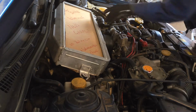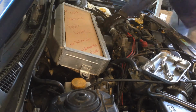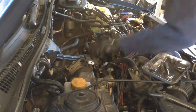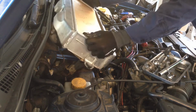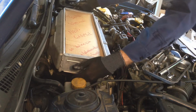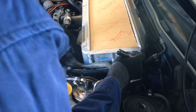So I'm going to have to move the factory brackets. Let's sit the unit back in there. Alright, so let's just sit this down there like that. I think we'll be able to use this existing bracket.